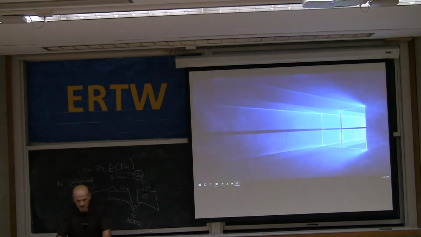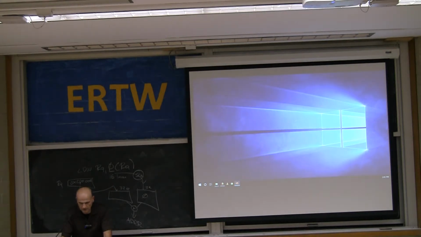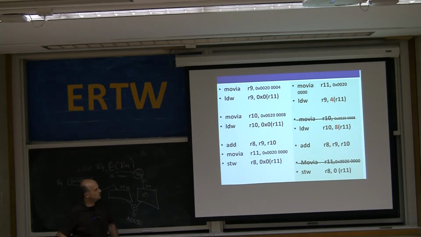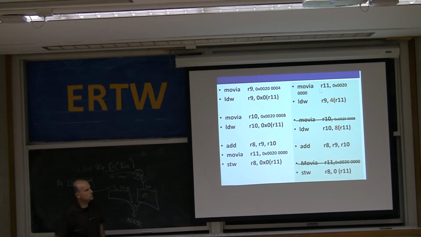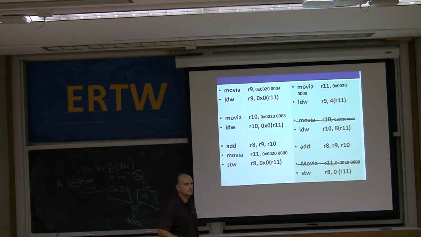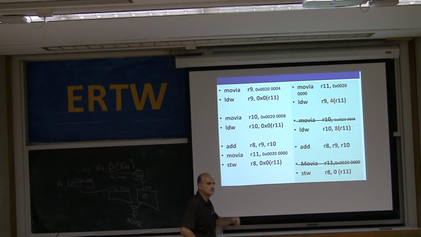So let's fix this so that everybody's on board. Otherwise, this is going to be a mess. This code is incorrect as it stands. I believe, and you guys are ahead of me, so you can double check this, this is the correct code. What I fixed was I made this R11. Otherwise, we have a problem because the first instruction actually overrides R9. So create a pointer to memory location 200,000. Everybody refers to memory relative to that.